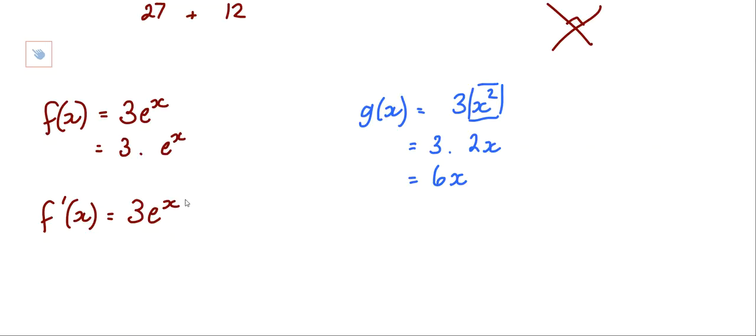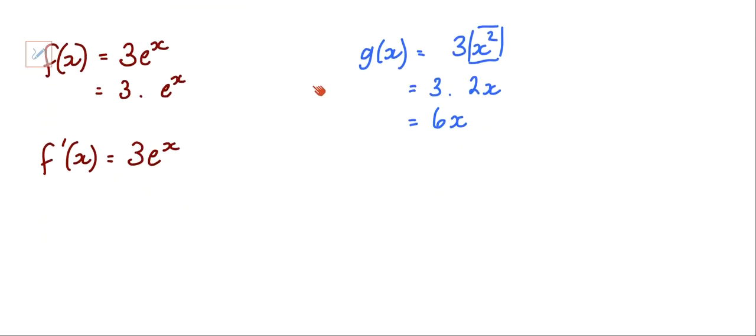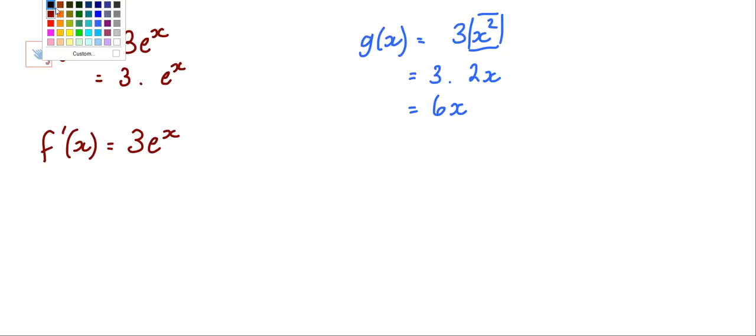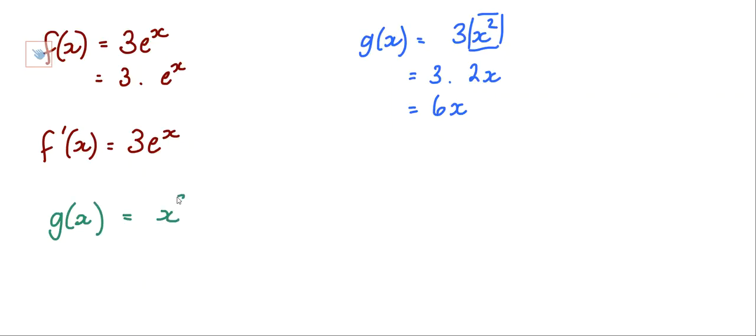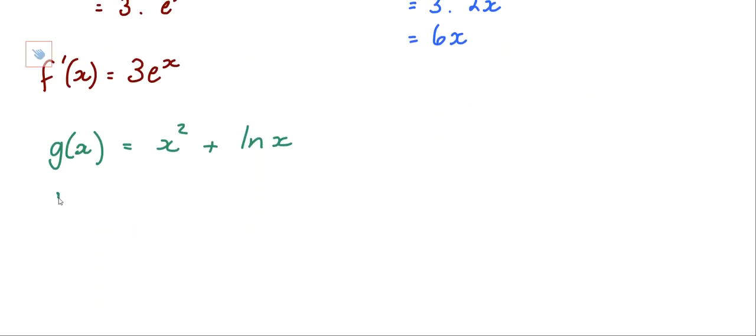All right. The next one that you're trying to link to was the natural logarithm. So if we've got g of x equals x squared plus the natural log of x. As you know, the natural logarithm of x is the inverse of e to the power of x. Now if we had to differentiate this function, g dash of x, what would you say? First bit's easy now. 2x.